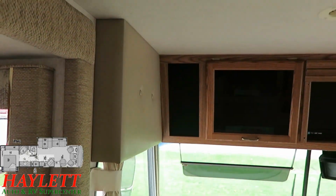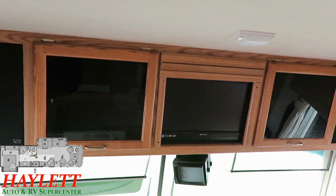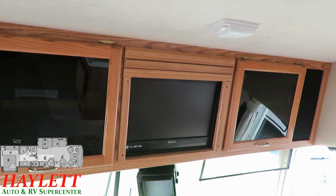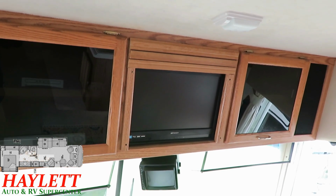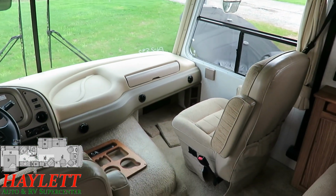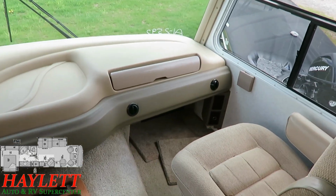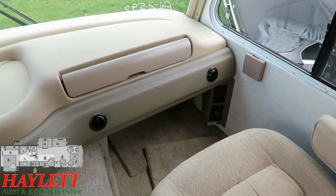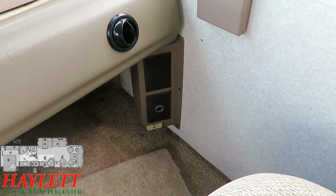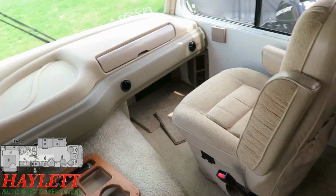Like most folks who have had a motorhome of this age, back before the day and age of flat screens, they have done some updating on some entertainment. You can see how they have updated to a newer Emerson HD TV sitting there. And we do have our handy little co-pilot station and a couple nice little touches on this that I really like. It's easy to miss. You do have that drawer that pops out for map reading or frankly just eating a bag of McD's or something. And we've got our hookups over here with both 12 volt and household plugs so that you can always have a phone charging up or anything that works for you.